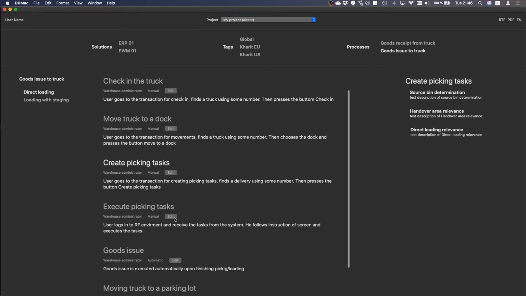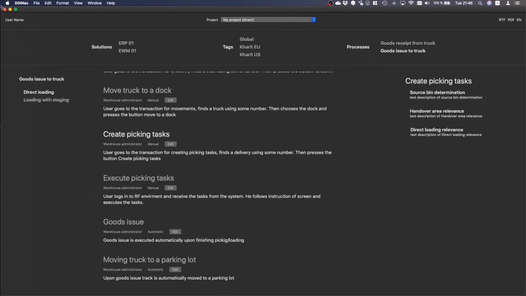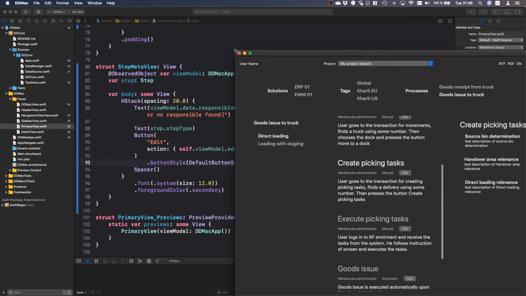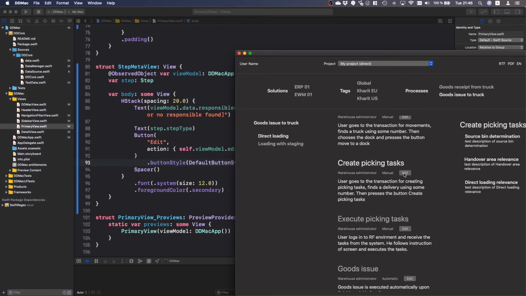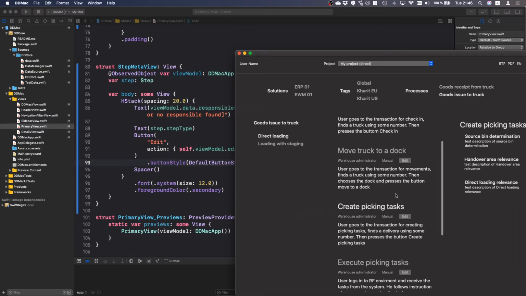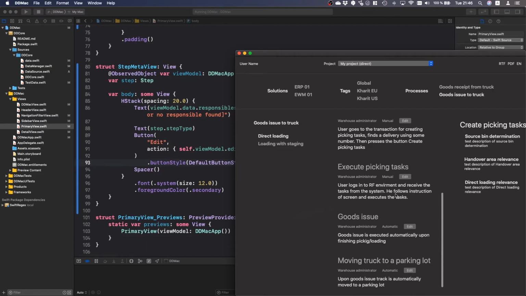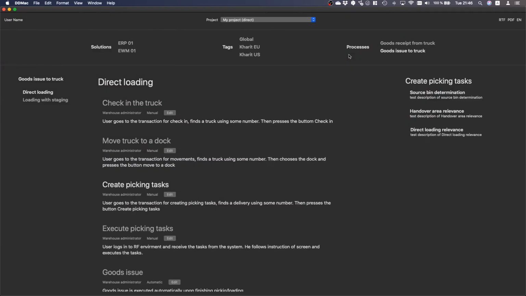It's kind of intrusive, like it's everywhere. If I have a long text, it seems fine. And it's a small button. Let's keep it like this for now.